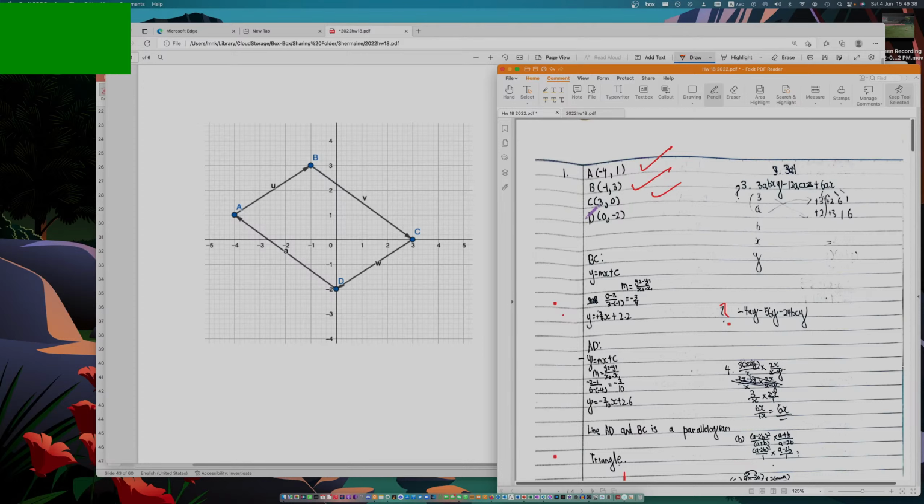3 and 0. By the way, you need to double check all these coordinates. Why? Just in case you make a mistake. Then the gradient is wrong, everything is wrong. So must double check. Okay. So the gradient is y2 minus y1. Okay, good. Then x2 minus. Okay, let me just see. BC. Okay, let me just focus on this. 0 minus 3 minus.